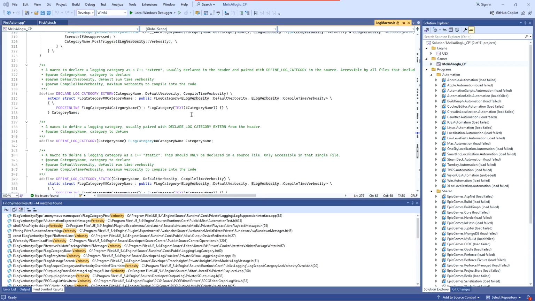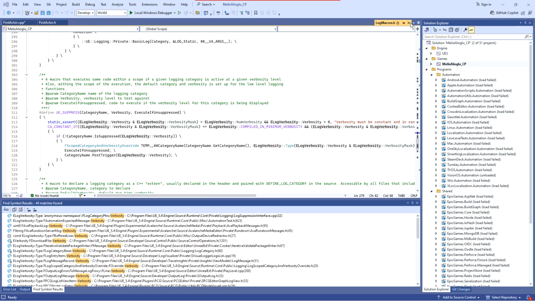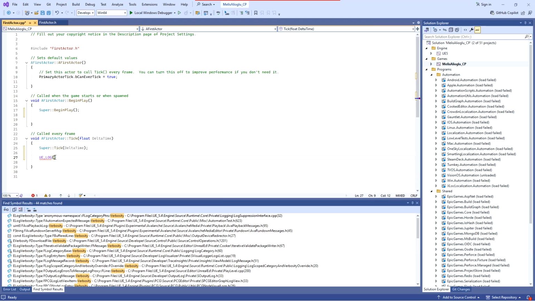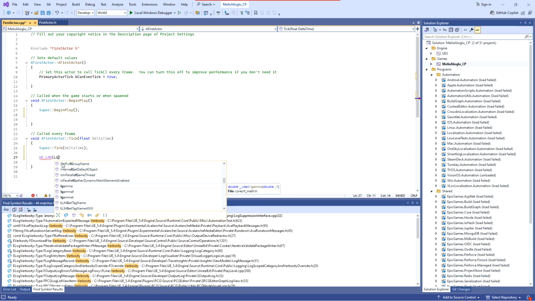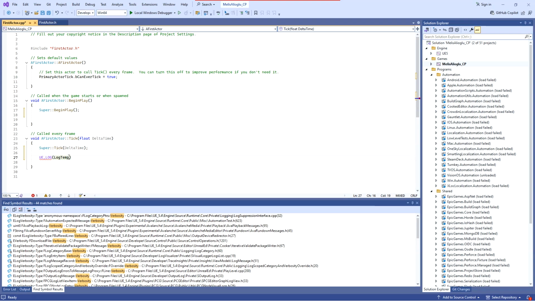I'm going to use here, for temporary, a log type, LogTemp. Why doesn't it have LogTemp?